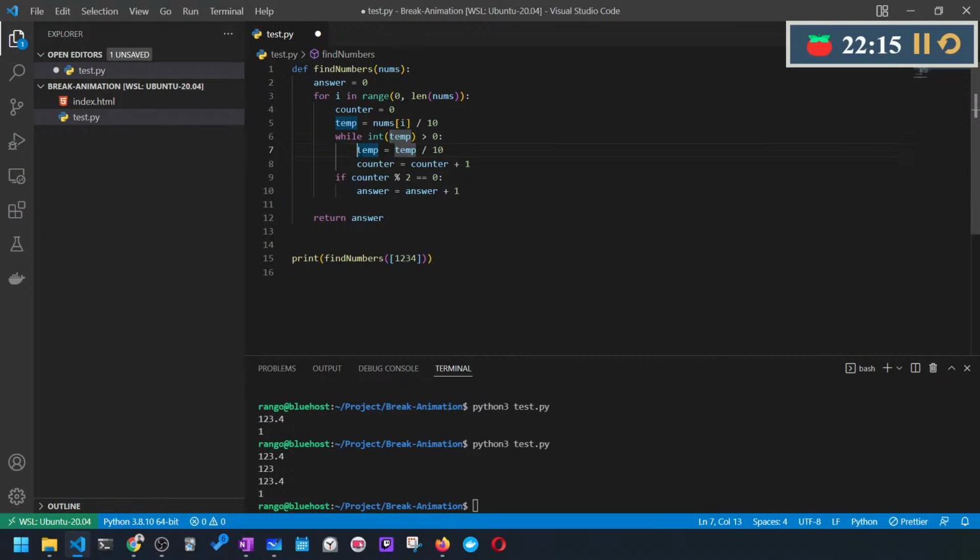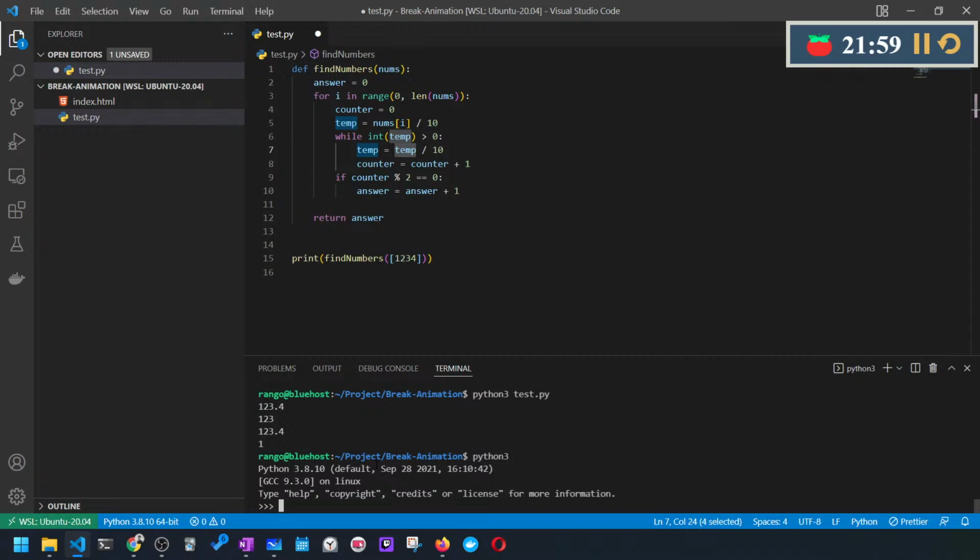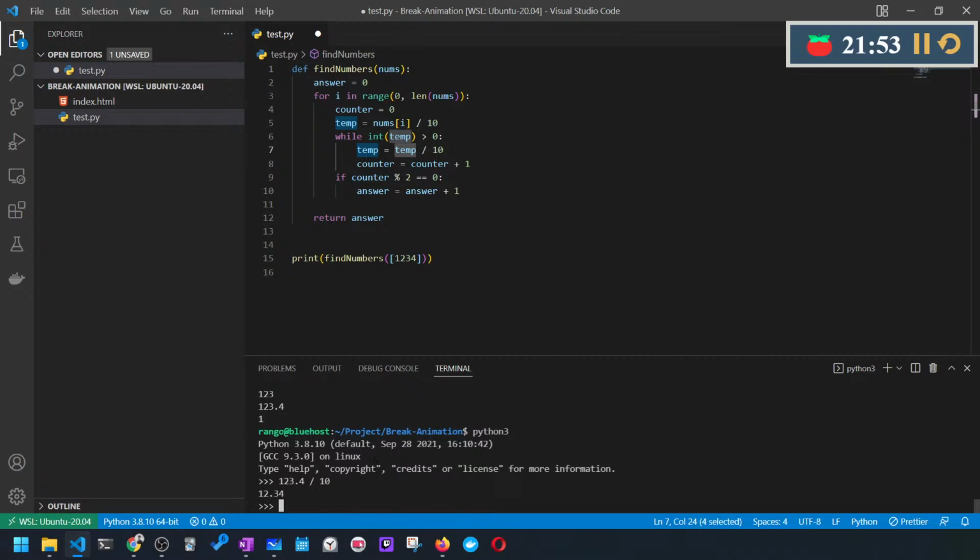This division is not taking place. So 1 to 3.4 divided by 10, it is 12.34. It should happen this.